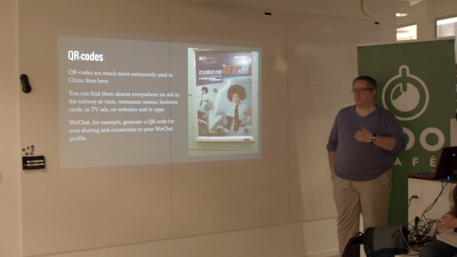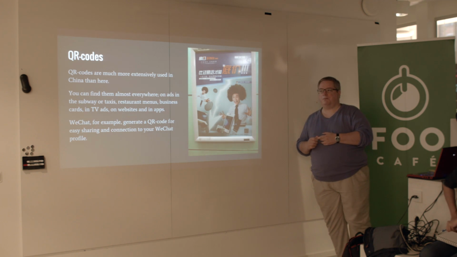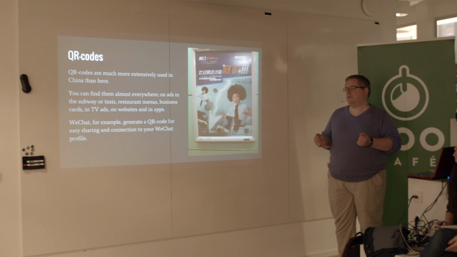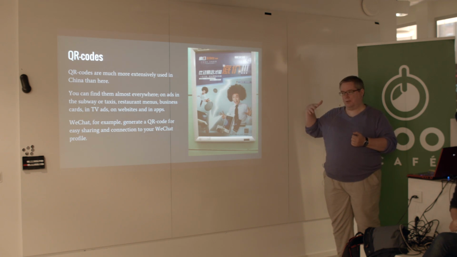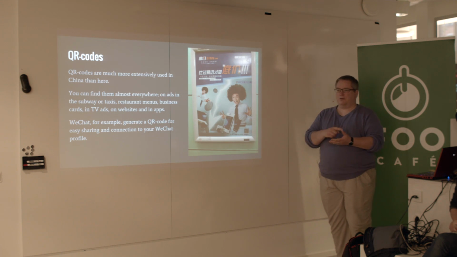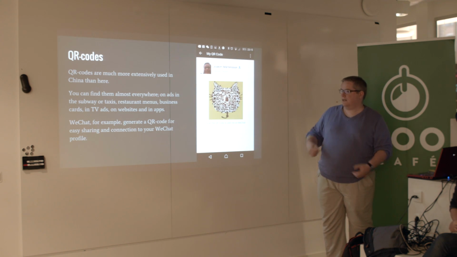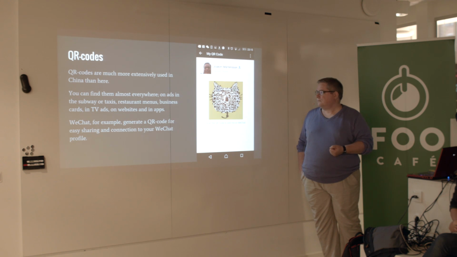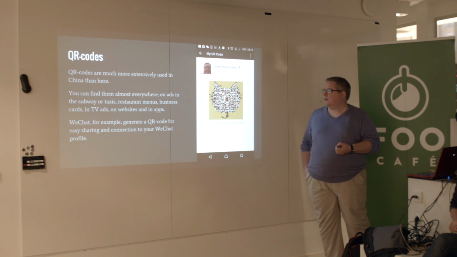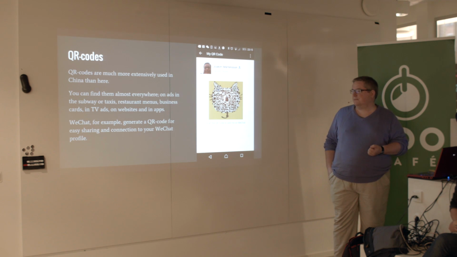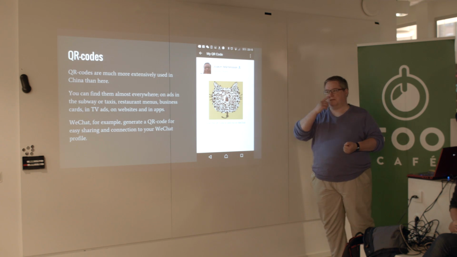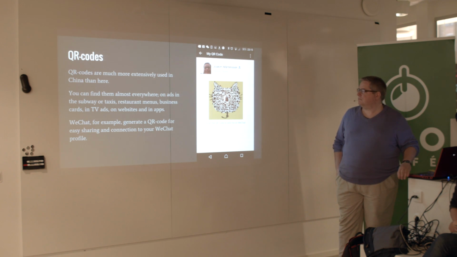Actually, they kind of say that WeChat was the forerunner for this. That they had QR codes in China before, but it wasn't extensively used. But WeChat implemented the feature, both a reader and that you could share your QR code with your contacts, and then you automatically link. And that made them popular. There's also a lot of half scary things, like you can download apps if you scan a QR code, which sounds a bit scary to me.